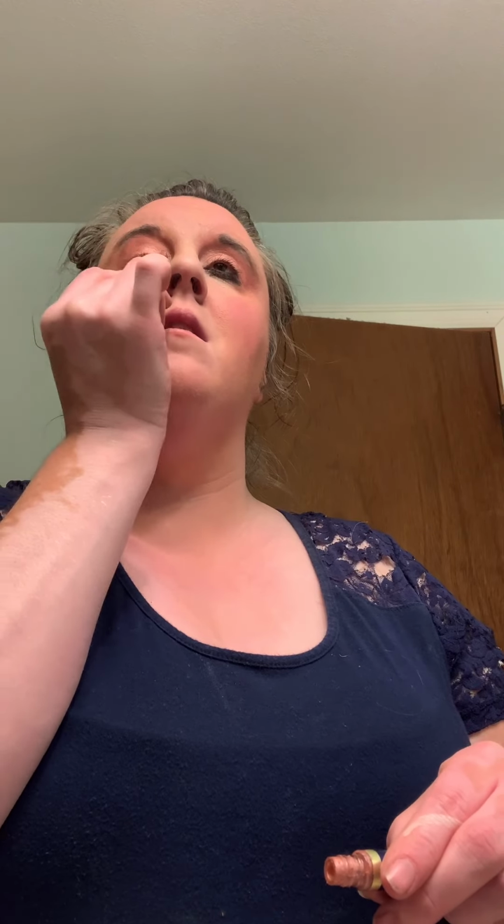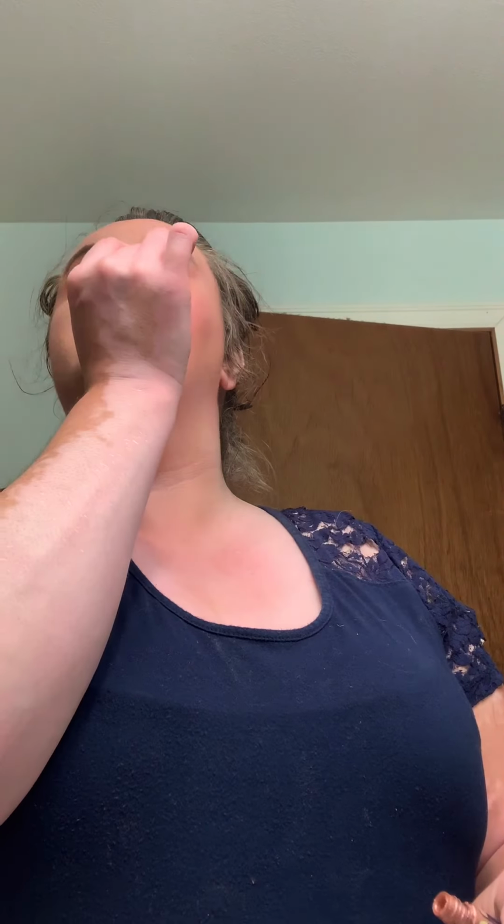Okay, so I'm actually going to put Shell glitter again. Oh my gosh, this is so pretty on the eye. I'm going to wait, and I'm going to go back in with that same eyeliner. Okay, so pretty. And then I'm going to use the black one. I'm going to use two.